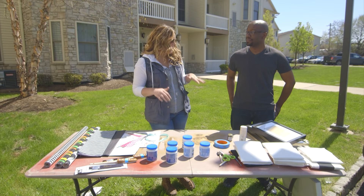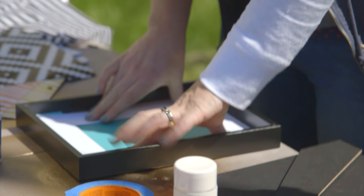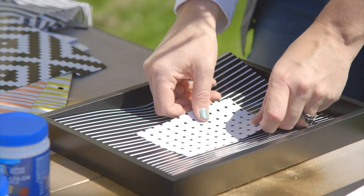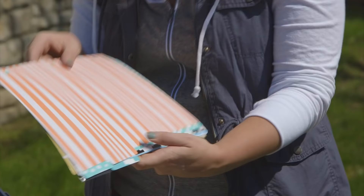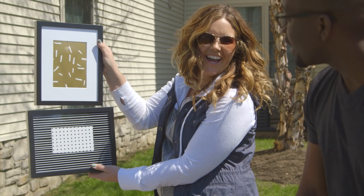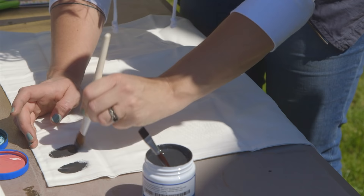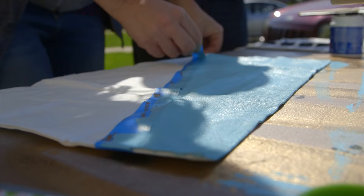Sheldon and I are tackling two projects at once: accent pillows for the couch and DIY artwork for a gallery wall behind the couch. Really anything can become art — we're simply framing interesting gift bags, wrapping paper, and cute file folders. If you love it, frame it. To customize the pillows, we're adding fabric medium to paint samples, turning them into a fabric paint that won't run and is safe to wash. Simple brushstrokes, polka dots, and color blocking are all easy modern styles with no artistic ability required.